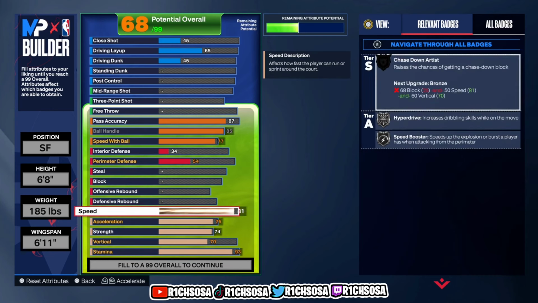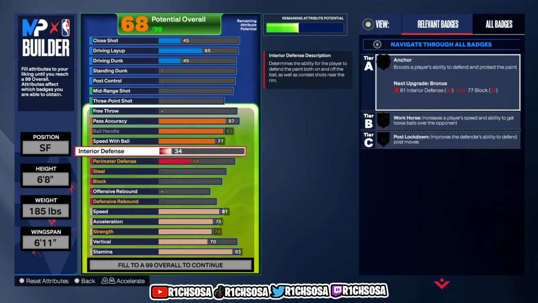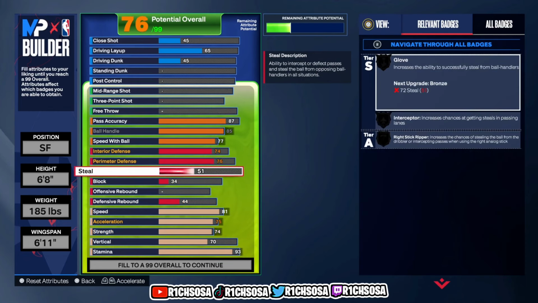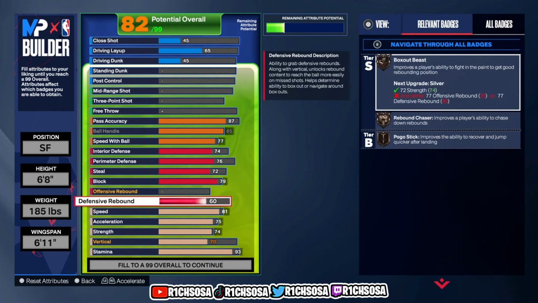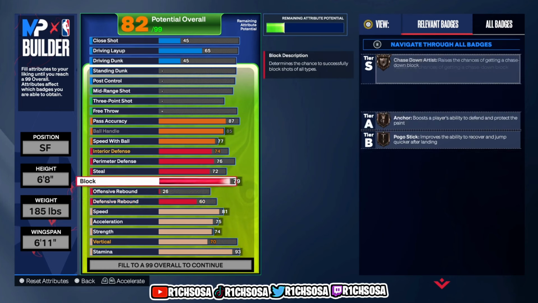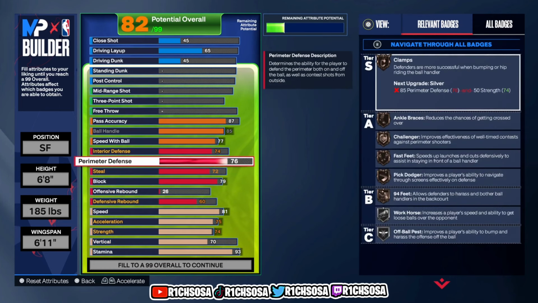So getting into the defensive area, starting from the top on the interior, I'm going to put this up to a 74. As for the perimeter, I like this best at a 76. And then as for the steal, I decided to put this up to a 72. Now for the block, I'm going to go with a 79. And to wrap everything up, for the defensive rebound, I'm going to put this to a 60. Now the offensive rebound, make sure you go with a 26. And this right here is going to complete this area of the build.